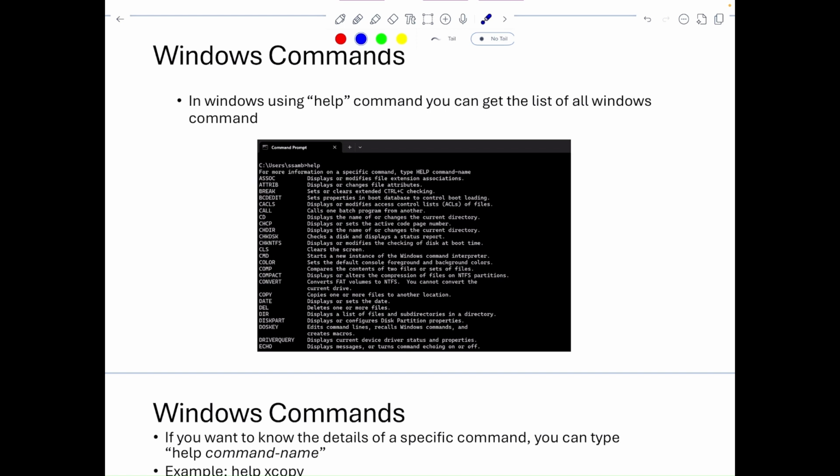Okay, the first thing is, whenever you want to know the list of commands, you can use help, right? When you type help in your command prompt, here I'm typing help, it will list all the commands. So you can always use this help when you're doing your exam also. Okay, you don't need to memorize anything. All you need to know is which command works for what, and that's also clearly explained here.